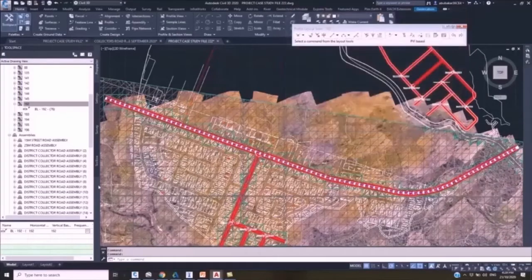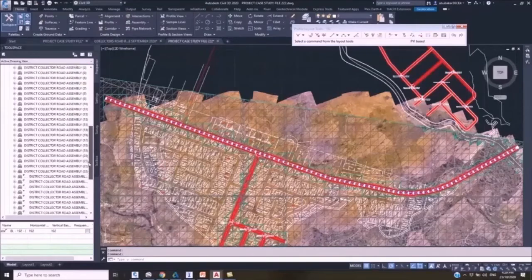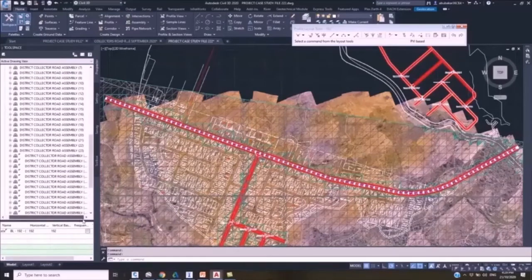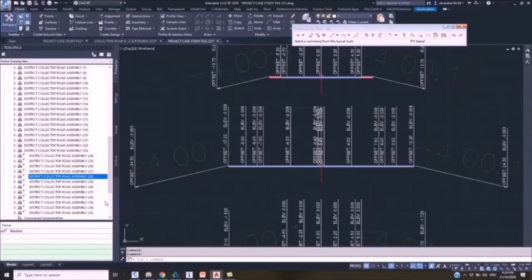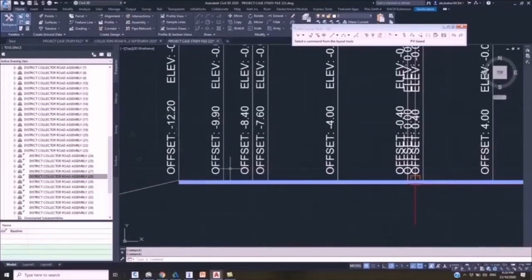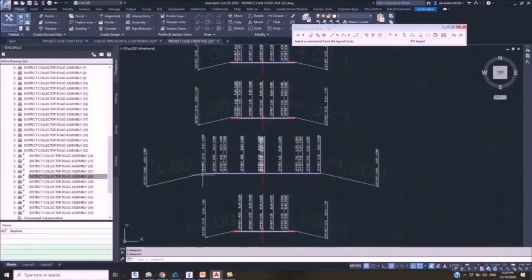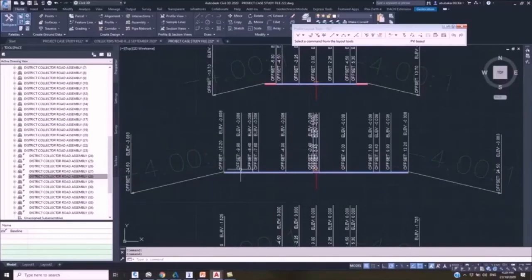So I have to go to the assembly of that District Collector Road 28 as stated to check my information. I can bring this as well, expand it. So this is the information at 28. Then I can zoom to it. After zooming, I've seen the corridor descriptions as stated in line with what comes from InfraWorks. So this is one showcase of how the building information details the geometric design of the road infrastructure.